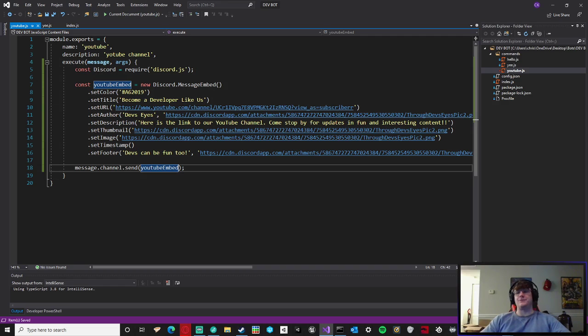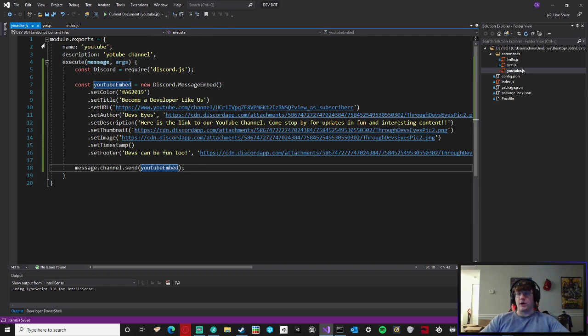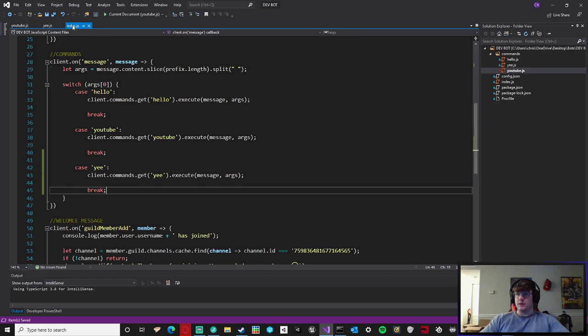This is why. As you can see, it is only one line of code, but we transferred our YouTube embed into almost 15 lines of code. So obviously there's a reason why we want a command handler, because with all of this right here, stuff can get lost very easily, but we still only have one line of code over here. So I think it's very nice, very compact and very concise.